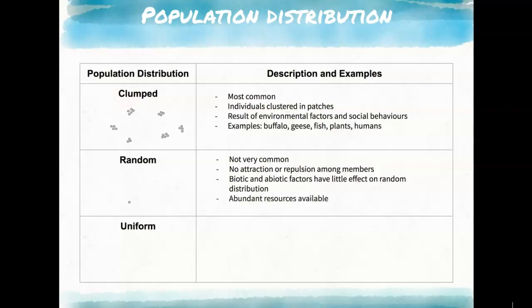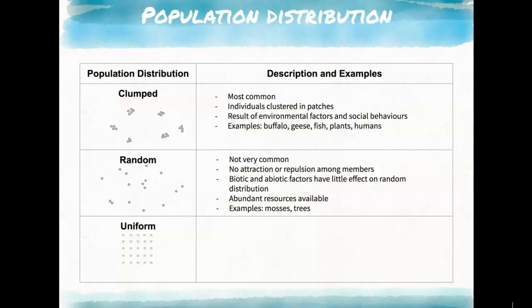Okay, so this is probably not going to happen a lot in nature, but some examples of things that would randomly start growing are things like mosses and trees. But usually there is some sort of competition between resources, whether it's nutrients in the soil, water, sunlight, or space that plants usually have. So I feel like random we don't see super often, but it would look like that, just completely random, with no specific rhyme or reason as to where they're living.